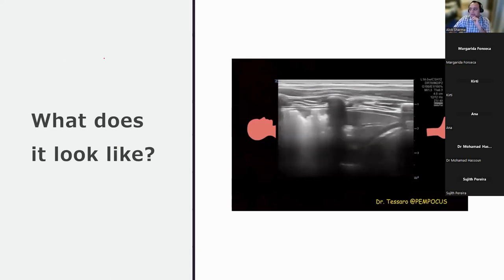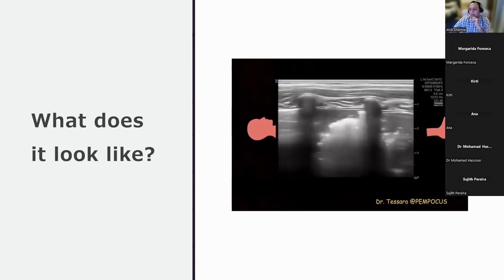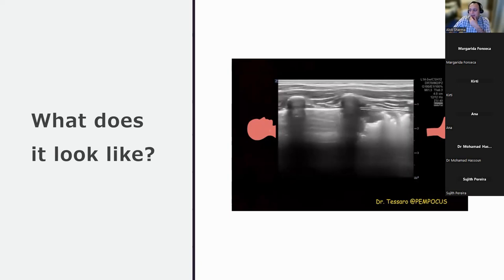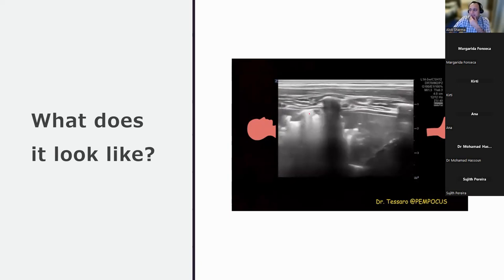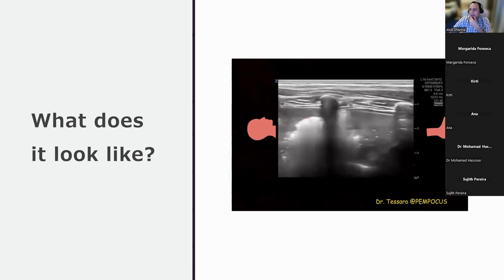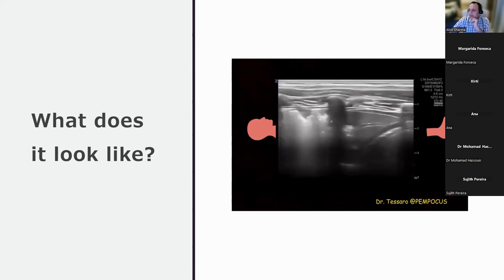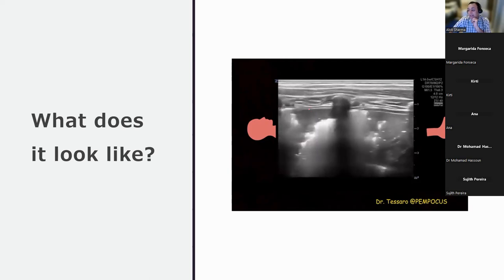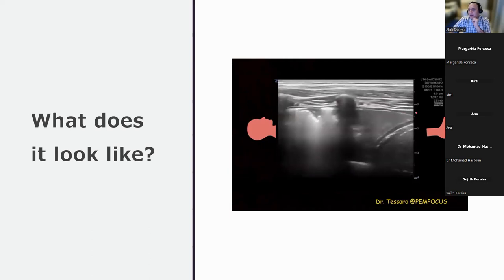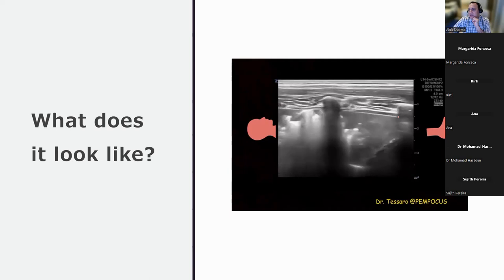Now, I'm just showing you an image over here. And this is a comprehensive image of the lung with the cranial end here and the foot here. What you can classically see at this particular point is normal aerated lung at the top towards the head. And then you have this area of aeration, followed by an area which is extremely irregular, but with a pleural line that's established. This is consolidated lung with irregular margins at the bottom, and this is actually a fractal sign. But as you move right down to the bottom, can you see how you've got a pleural effusion, and this pleural effusion is causing what is called compressive atelectasis? But can you see how sickle-shaped the margin is?